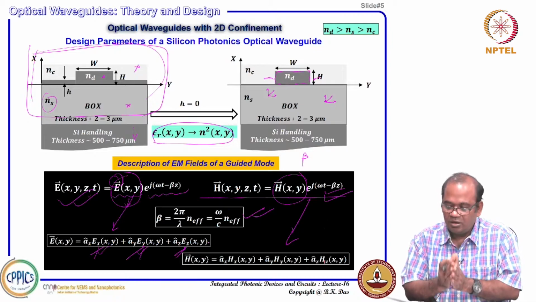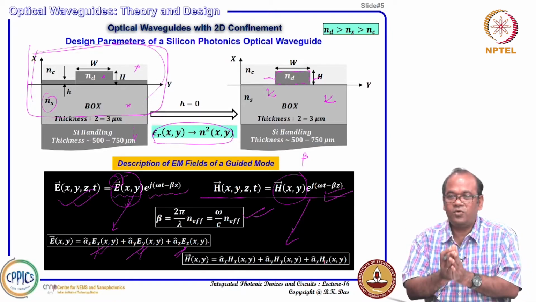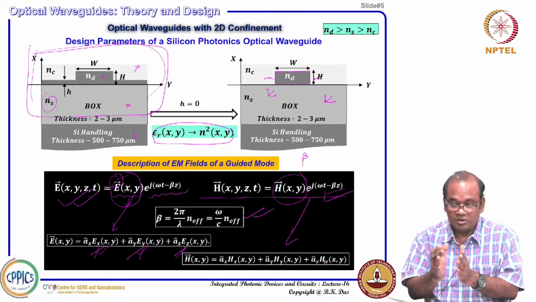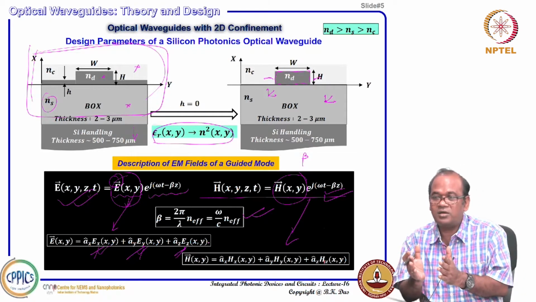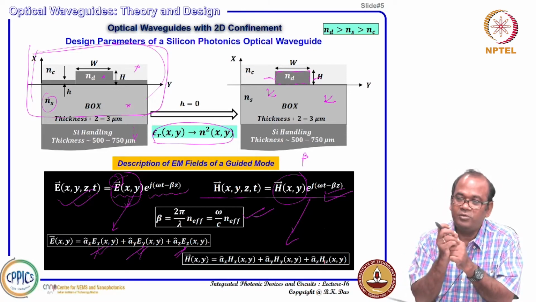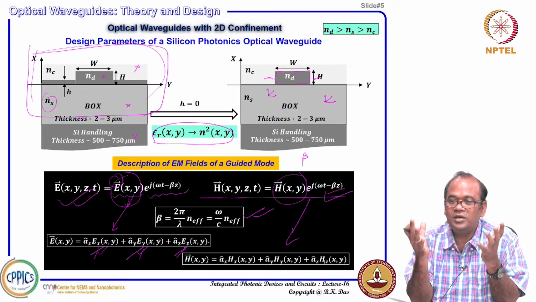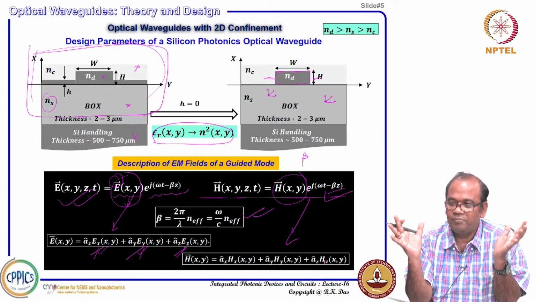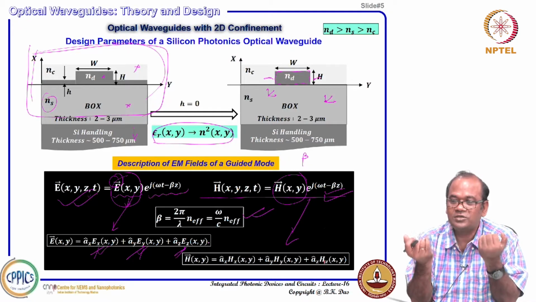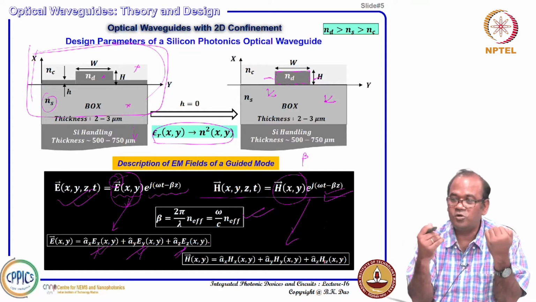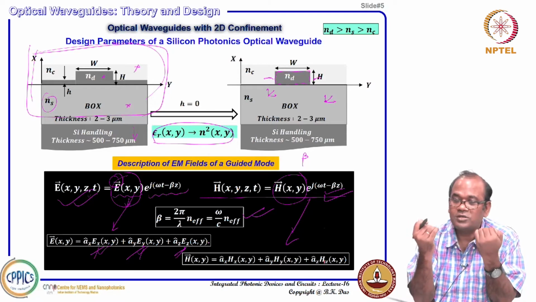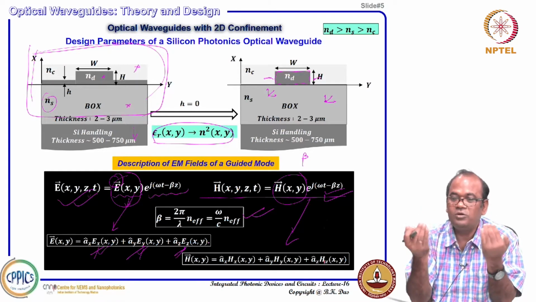But at the beginning it all depends on the waveguide structure, the refractive index distribution, the refractive index of the core to cladding, refractive index contrast, shape, corners, all those things that shape the field pattern. That field pattern would be a specific type of pattern for certain mode solutions. So, at the beginning we will consider as if all the 6 components are there in the mode, and then later on we will see whether we need to consider all those components, or whether some of the components can be ignored. That we will see later.